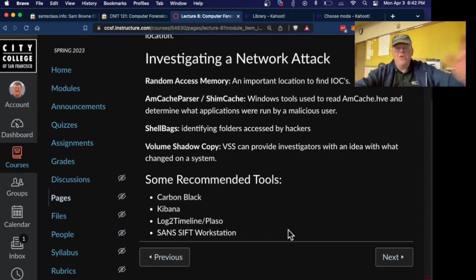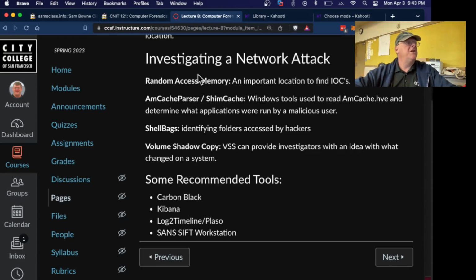SANS has classes in all these network and security techniques, and they always use the special Linux distribution, and there's not much in the way of publicly available materials outside the SANS classes. That's why I don't use it much. I use other things like Kali or just plain Debian. But anyway, if people take SANS, they'll get used to using this thing called SIFT, which is just a Linux distribution with a bunch of forensic and security tools on it. There's a lot of others. Anyway, those are some things to know about.